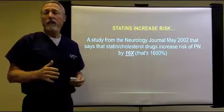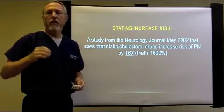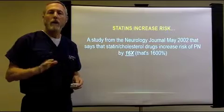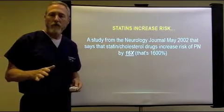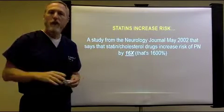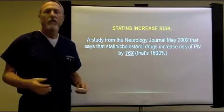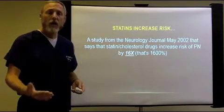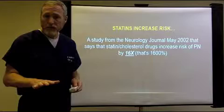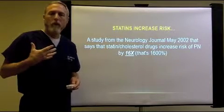So statin medications are almost always one of the underlying contributing causes. Again, there's not any one cause, but statin medications, for the reasons I explained, can contribute to the development of peripheral neuropathy. And it's important to understand that a lot of people actually don't need the cholesterol-lowering medications. They've artificially lowered the upper limit of cholesterol down to 200. It used to be higher than that. The cholesterol is actually needed in the body to make all the hormones. A lot of people can be doing without the statin medications. Some need to continue on the statin medications, and even then, we get relief. But most people are able to decrease the levels of their statin medication, if not completely get off of it.